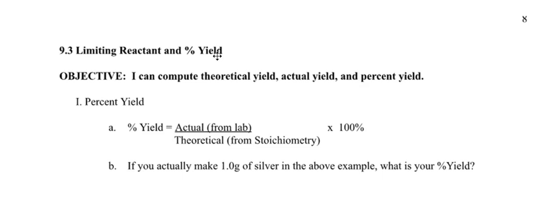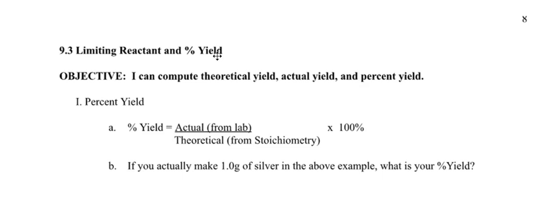Okie dokes. So what is percent yield? Percent yield is actual from lab. Hey, we're going to be in lab soon, and we are going to make some product. We're not going to be making silver, so no, you can't retire early, all right? But we're going to make a product. We're going to make a solid, and so we're going to weigh it when it's all over, said and done, and that is what you will actually make. That is your numerator that goes on top.